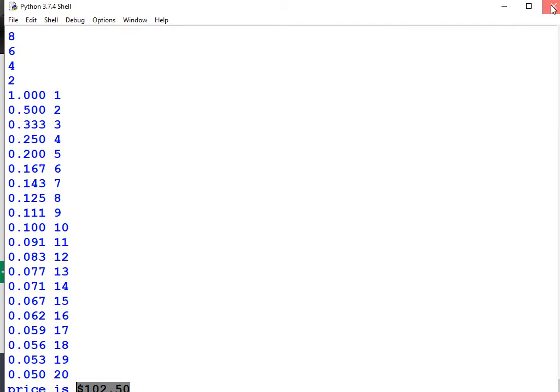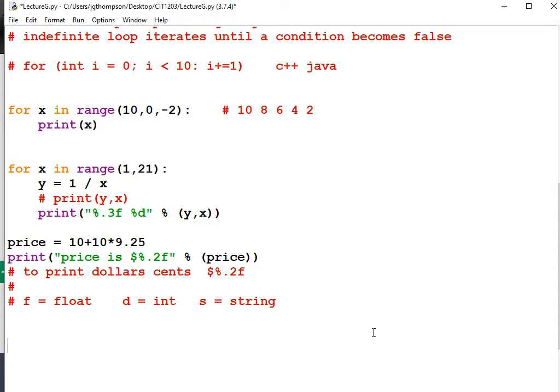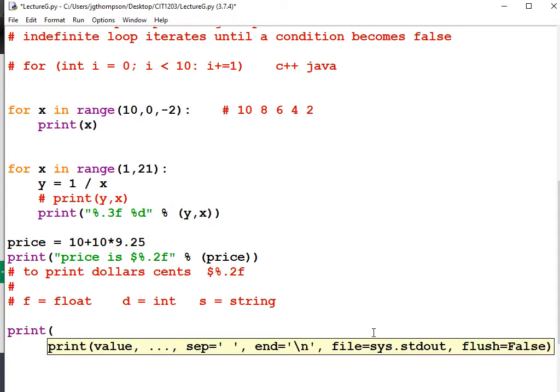I'm going to print out the price using a different way. So here's a different way of doing it. Print, parentheses, quote, price is $, curly brace, 0. I'm not liking doing the 0, and you can actually leave it off, so I'm going to leave it off.